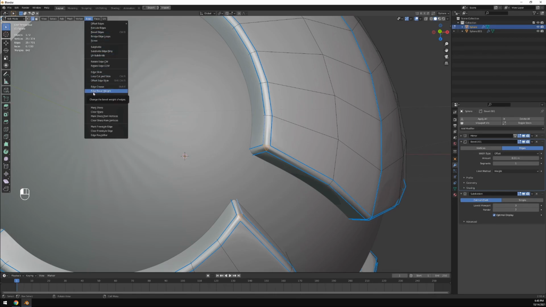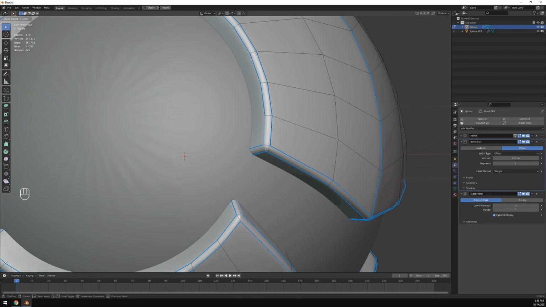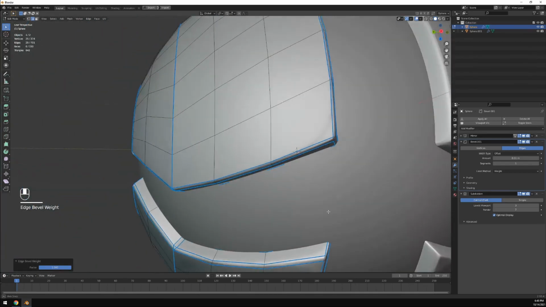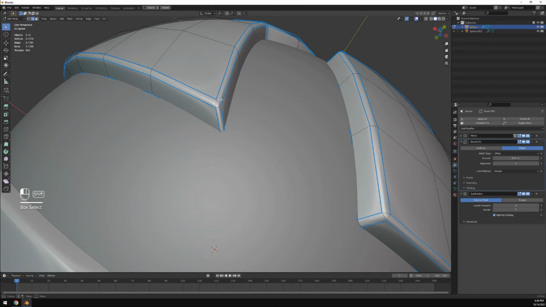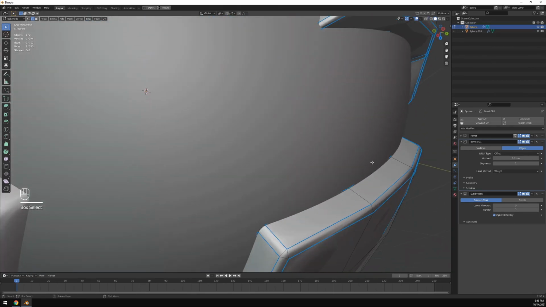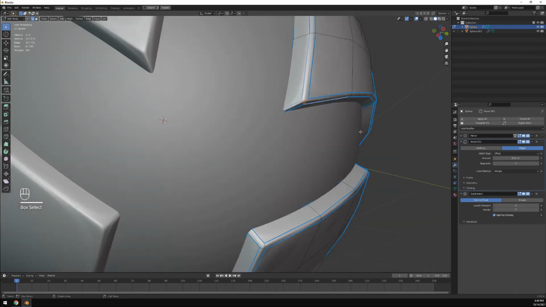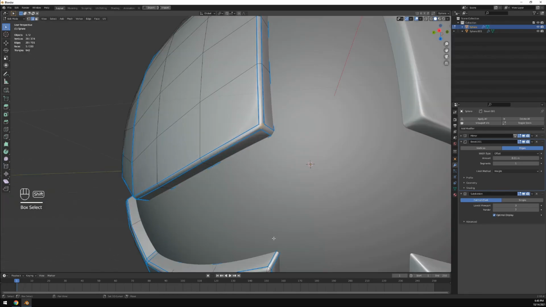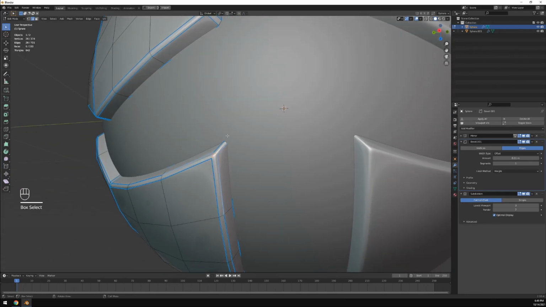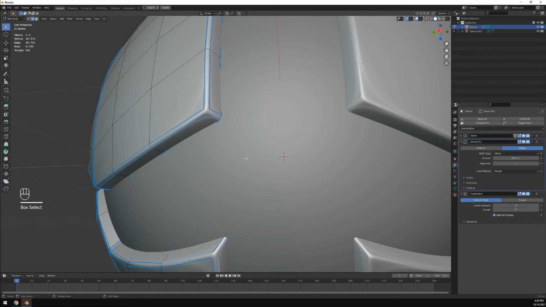Come over here to edge, bevel weight, and just drag that sucker across. Come over here to these sides. If that looks odd, it's probably because it is, but I wouldn't worry about it. Okay, that looks good.